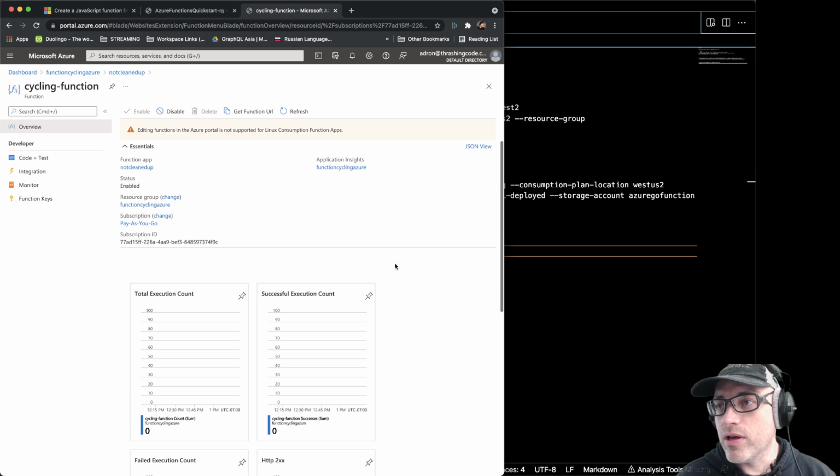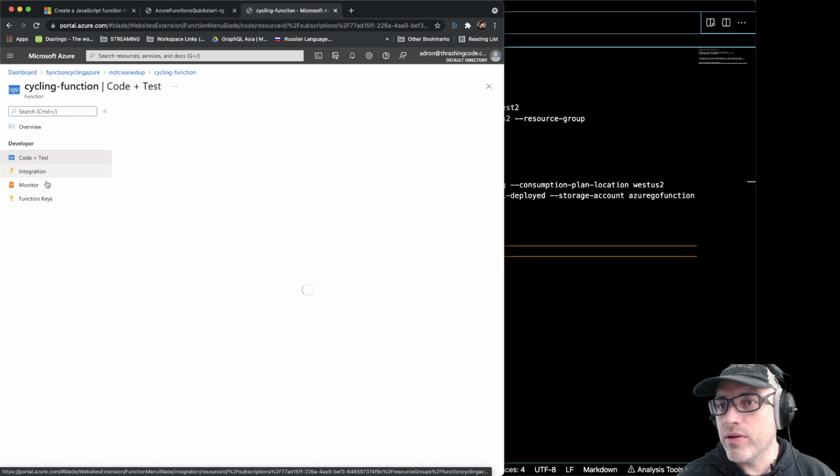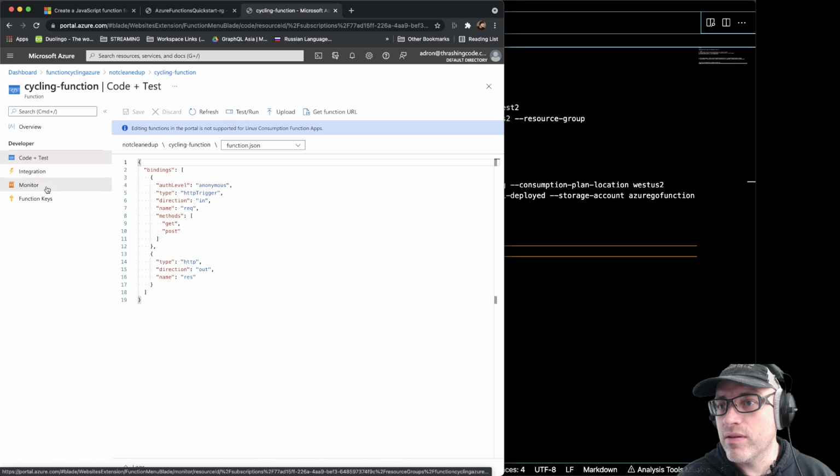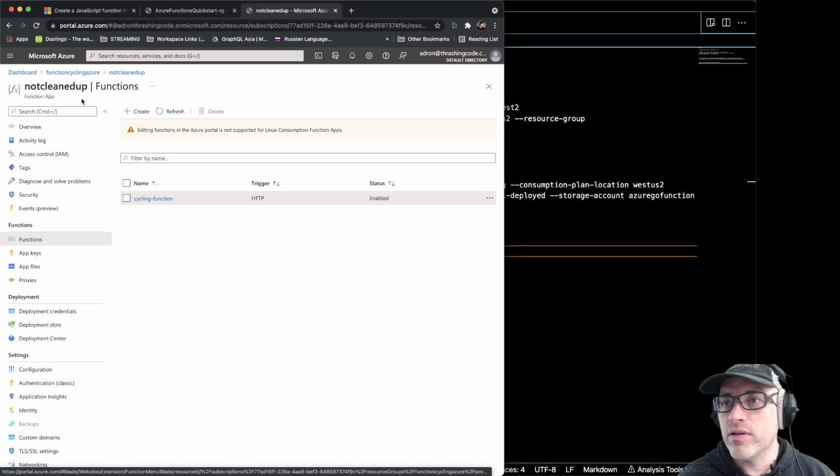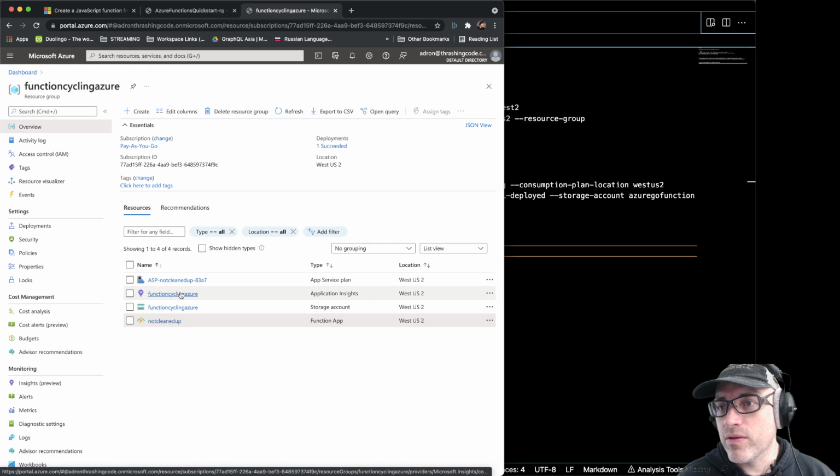Okay, whatever. Code and test. So that's just that monitor. Not cleaned up. Okay. So there's the service plan. There's the insights. Storage account. Not cleaned up. Okay.